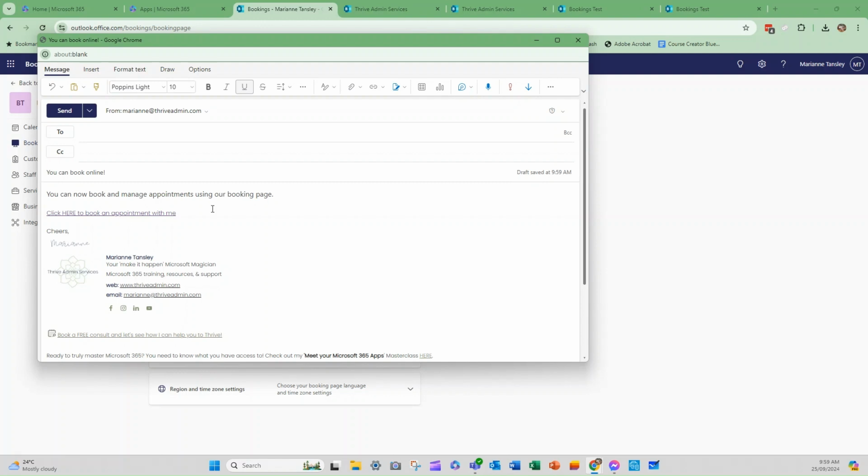My workaround is that sometimes I will actually pop the full link as a link on an image or something else in that same email, or I have put it in the fine print at the very bottom, PS, if the link above isn't working, try this one, and make it smaller text so it doesn't look quite so horrific. I have a joke with people and mention that sometimes the tech gremlins get in there, but it heads off that extra email from people going, oh, the link doesn't work.